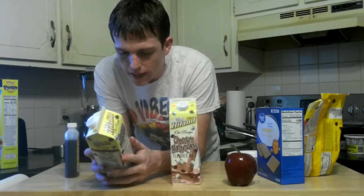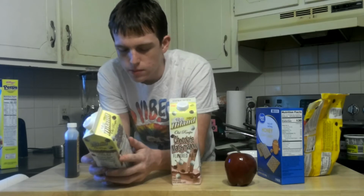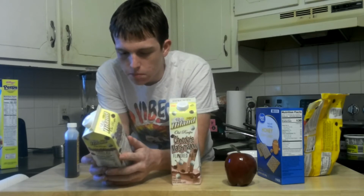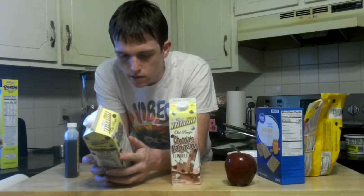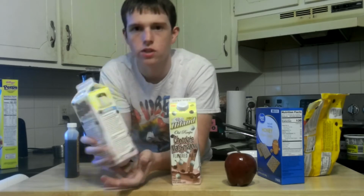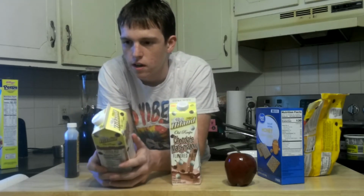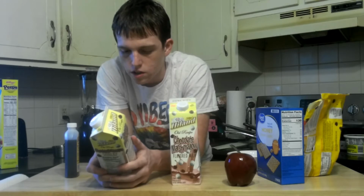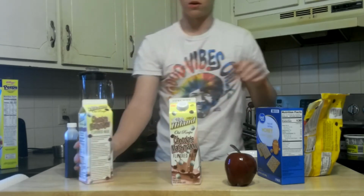Dip half of each marshmallow, 20, which is weird. You need 20 marshmallows. Dip in chocolate and then crumbled graham crackers. On the picture, there's a picture on top, so I guess you're supposed to crumble it on the marshmallow. Serve immediately or cover and keep in the refrigerator. So that's the one we're going to be doing right now.